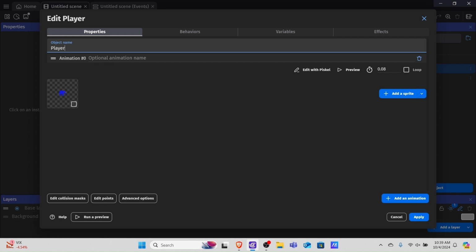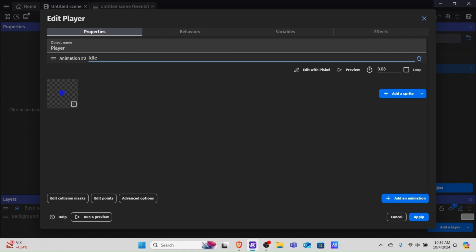But we want to use an animation name instead of an animation number. Now, you could call it, of course, from a number, but it's better and easier to read your events when you call your animations using names. So the first thing you want to do is go into your animation name, and you'll see that it will light up when you scroll over it. You can click it, and then we're going to call this one idle.